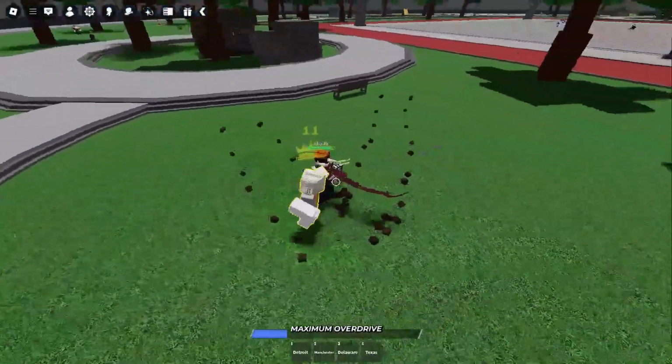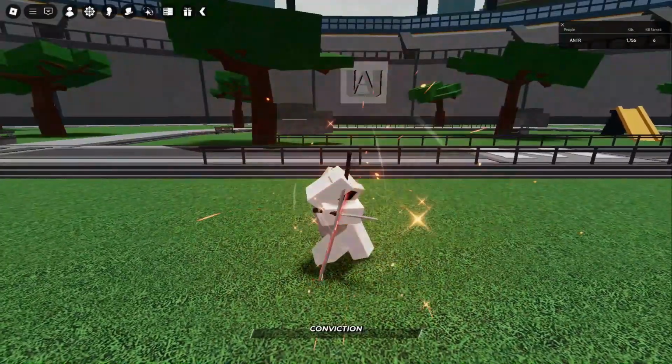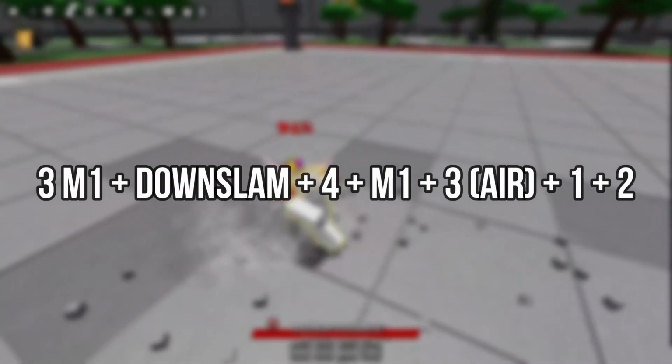Deku is one of the highest damage dealers out of all of the characters, only beaten out by the ketchup I dropped on my shirt, Mastered Stain. Here's a simple combo. Pause the video if you want to read it.